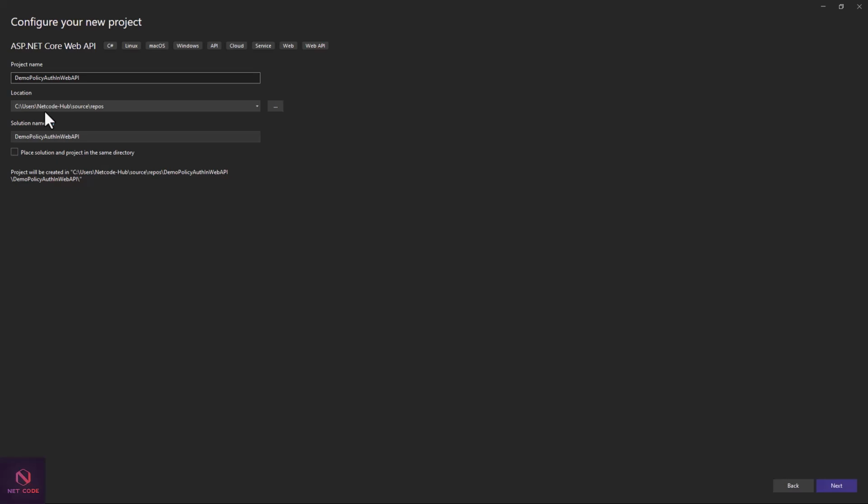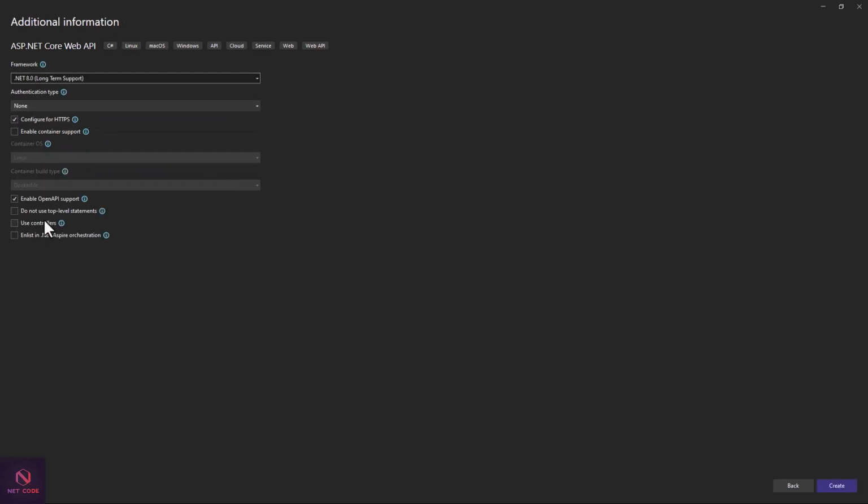Now I'm going to choose a location and click on create. Click on next. Now in here, maybe we can decide to use minimal API, so let's uncheck this controller. We don't want to use a traditional controller API, we want to use a minimal one. Authentication type is going to be none, we're going to configure our own. So let's click on create to get this project created.